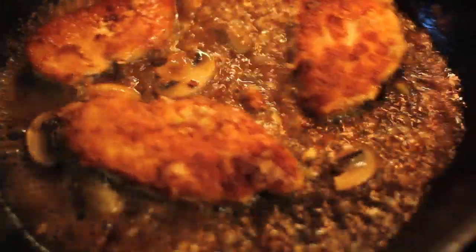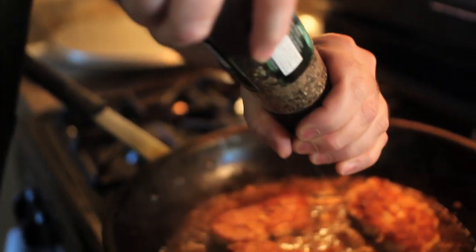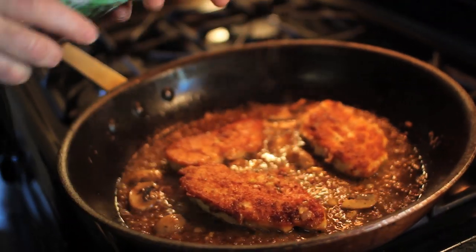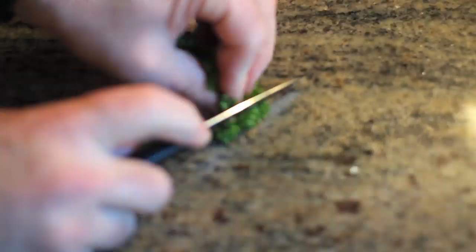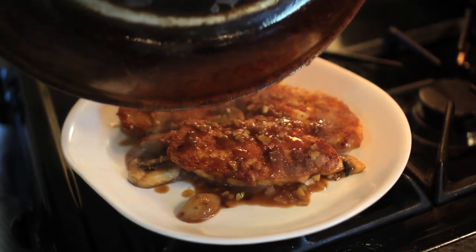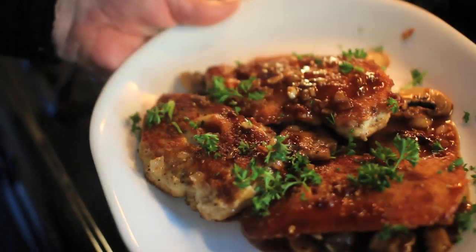Look at all those beautiful ingredients. Wow, the aroma from that Marsala wine really kicks this up to a 5-star dinner. Only thing I'm gonna do here is crack a little pepper on it, because this is getting ready to plate. Chop a little parsley for garnish. Okay, get all those juices out of there. What we're gonna do here is just a little greenery. There you have it, a beautiful chicken marsala dish.